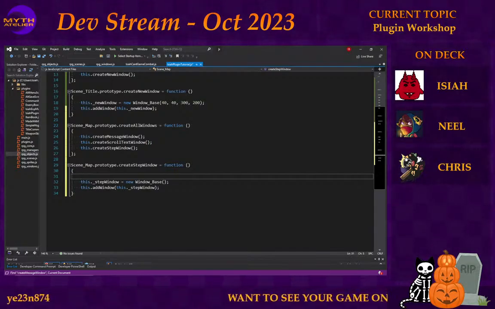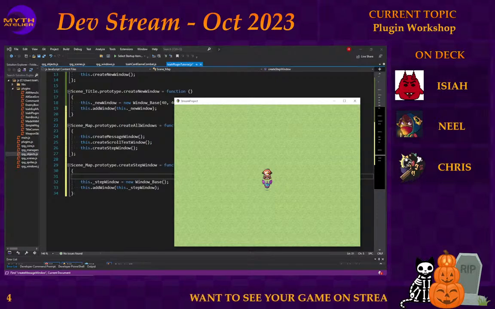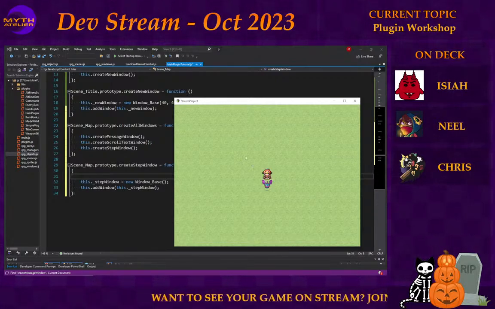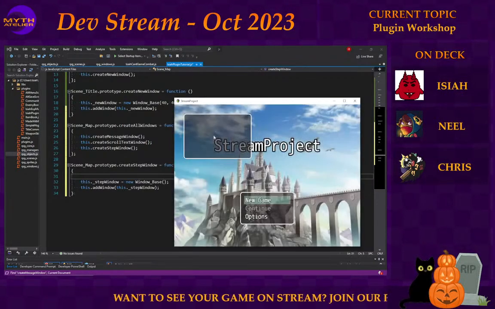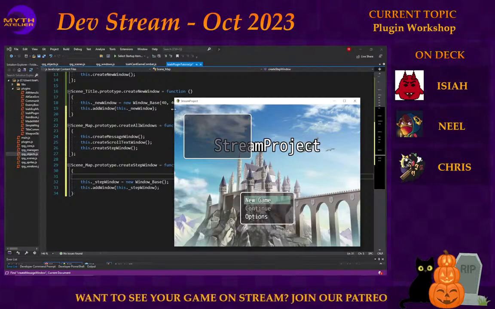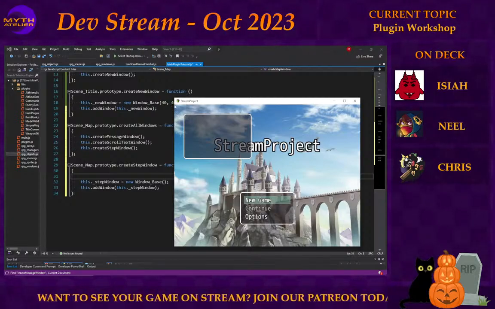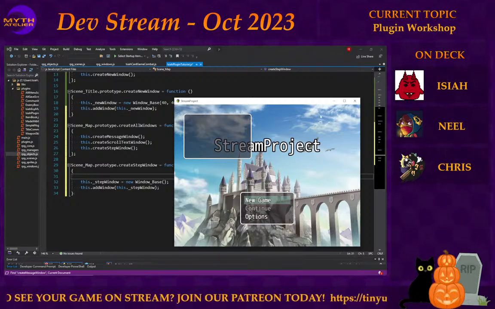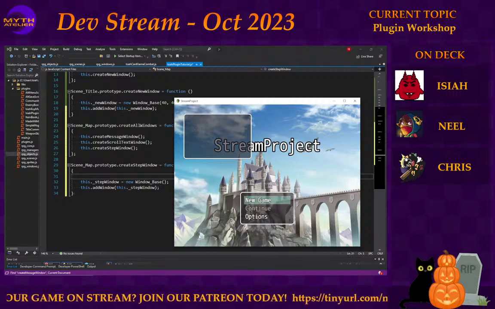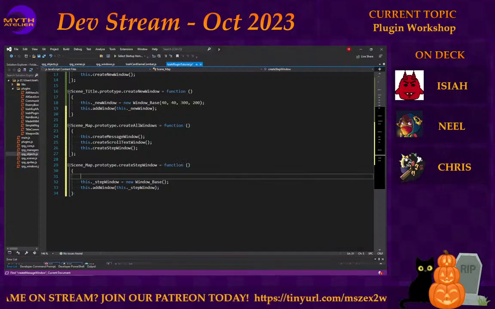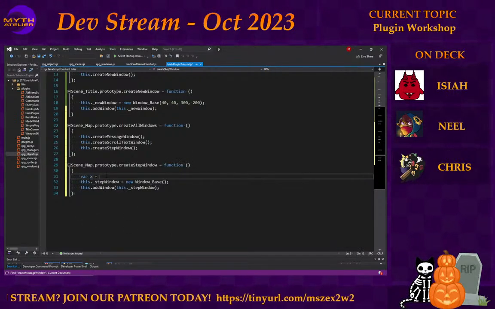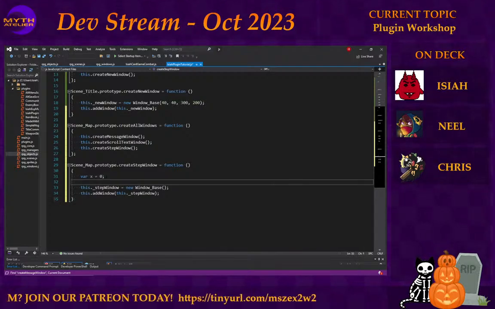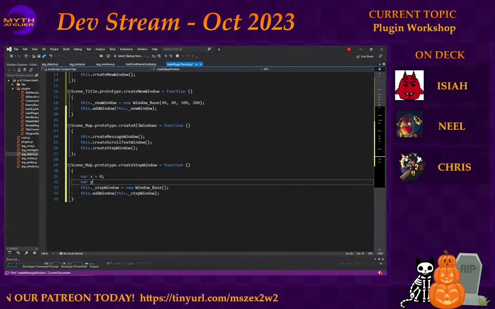So I know how pixel coordinates work in this, right? When we created a new window, this is 40, 40. So the top left corner is 0, 0. If I go higher on the X value, that brings me farther to the right. If I go higher on the Y value, that brings me farther down. So I know that the X we want is going to be 0 because that's the farthest left. The Y, however, if I make that 0, it'll be the top left corner. That's not what I want.